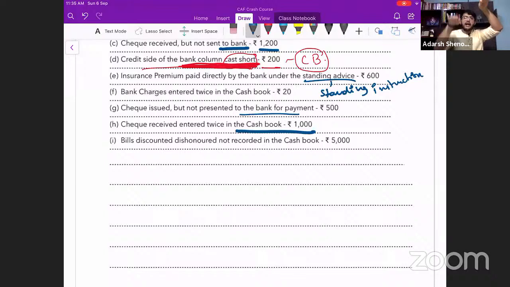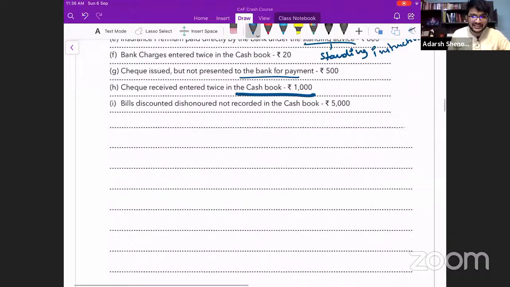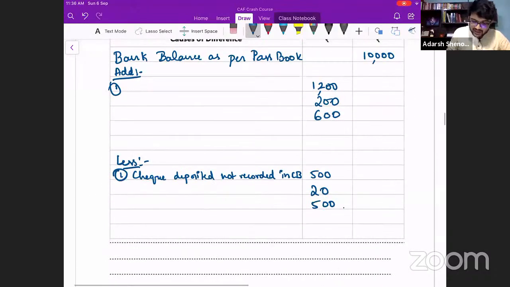Add. How much should I add? Should I add twice the amount or once the amount? I have to add once the amount. Okay, we've just found out a new word. How much is once the amount? 1,000 rupees is the amount. So I have to add.